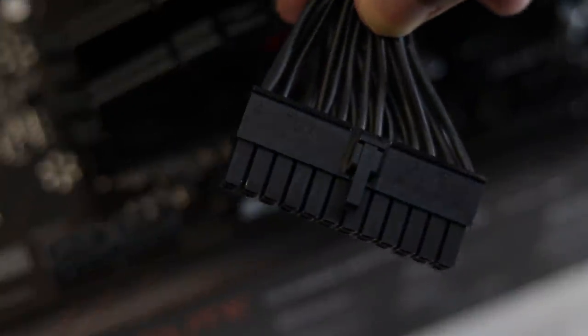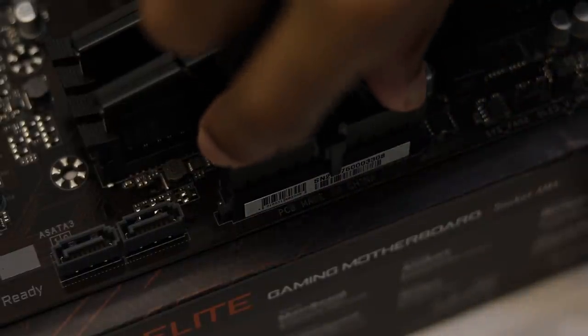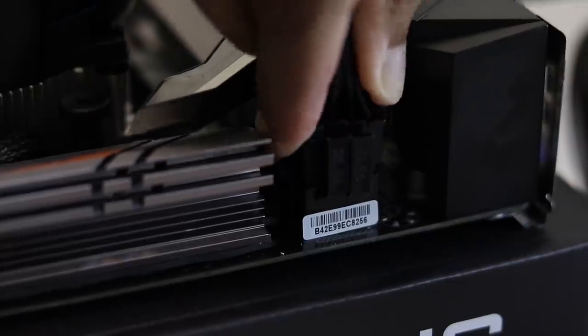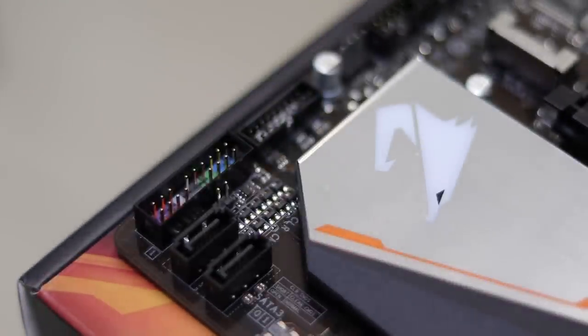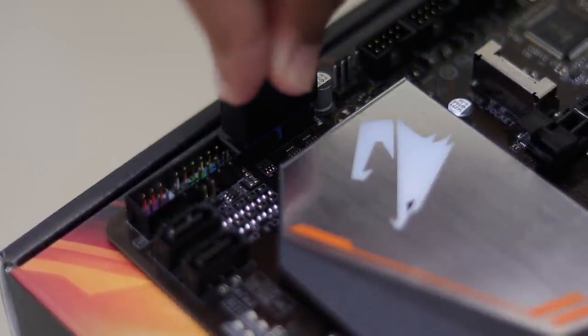And now we can start plugging in the motherboard cables. So let's start with the 24-pin cable. Simply align the notch on the header with the notch on the connector and press it into place. And you can repeat this process for the 8-pin CPU connector as shown. Now take the blue USB 3.0 cable, which plugs in at the bottom of the motherboard, then line up the notch on the connector with the notch on the header and press it into place.